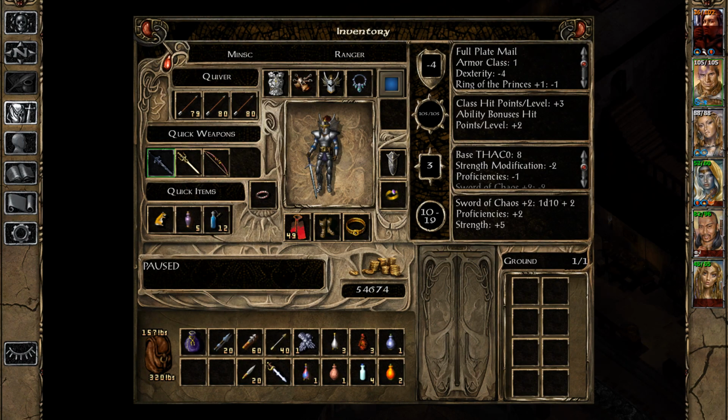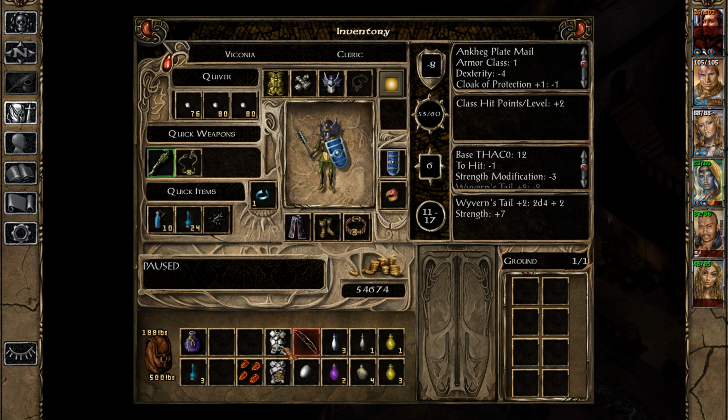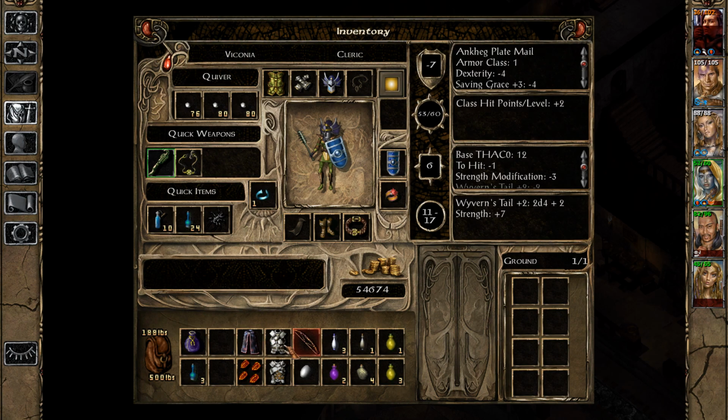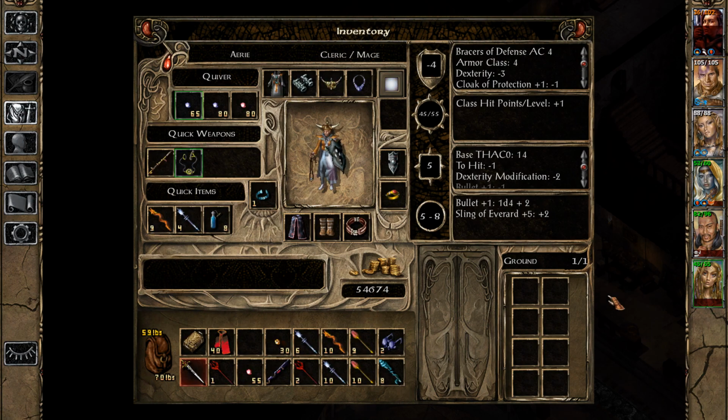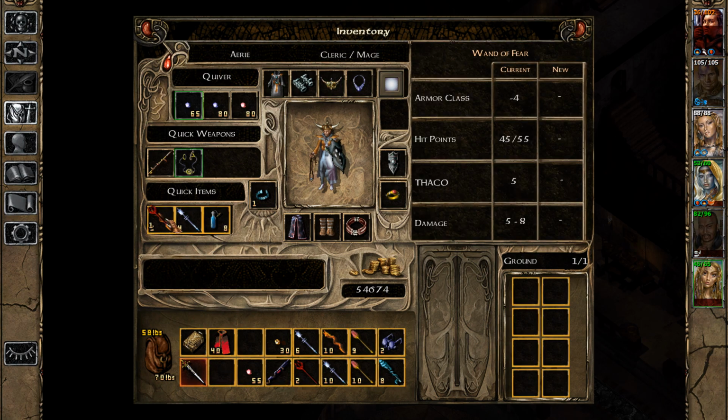Alright, real fast. So that's full plate plus one. Can't be equipped because of that. Well, I mean, I could go with the full plate plus one and not use the cloak. I mean, I did get that other cloak, that one there. But it's not really a big deal. Can't do anything with that sword, unfortunately.